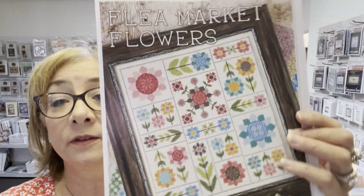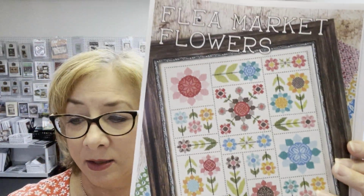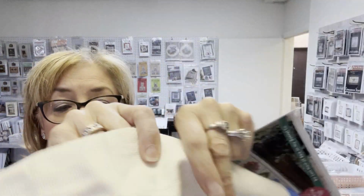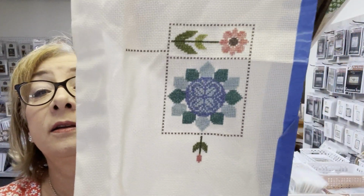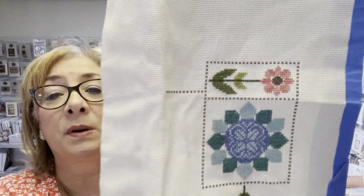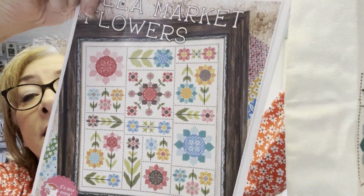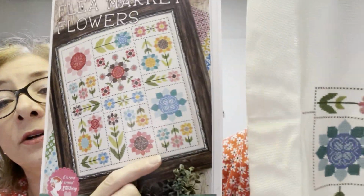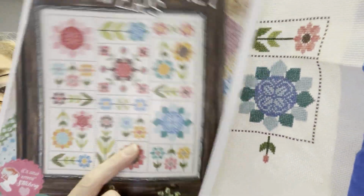And then on Lori Holt's Flea Market Flowers, there's the pattern. And look at how much I was able to get done. Oops, there's some thread here. Hold on, let me get that out of there. Which way does this go? Where's up? I don't know where up is, but it doesn't matter. Here is what I've accomplished so far. I've got the big flower done in the center, and I've started this bottom. So I've started the little pink at the very bottom here, that flower right there.